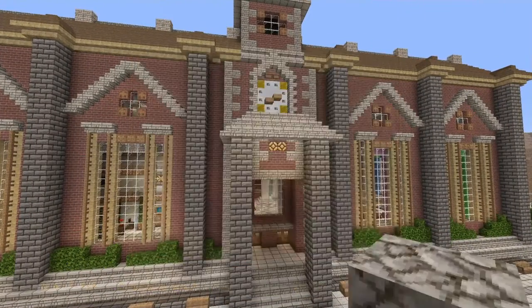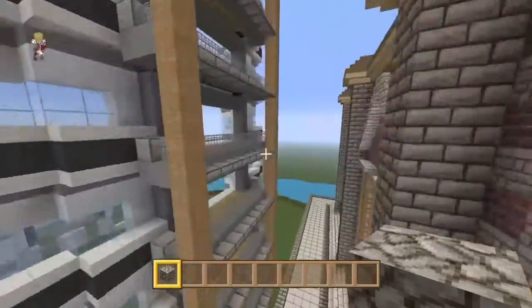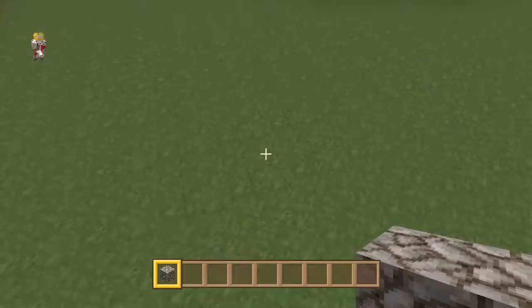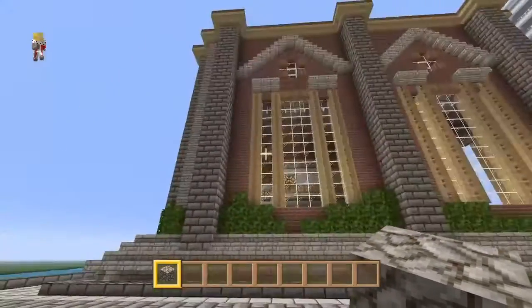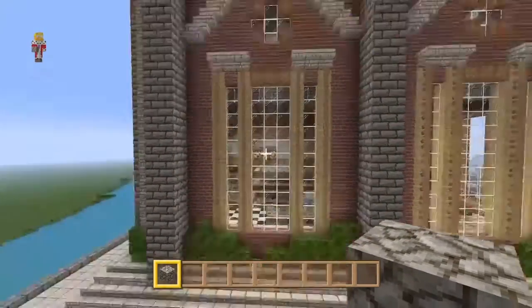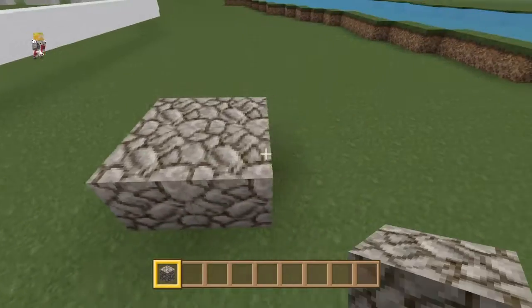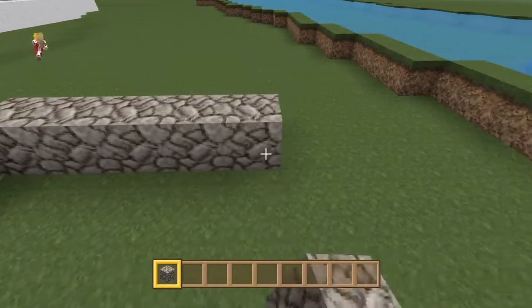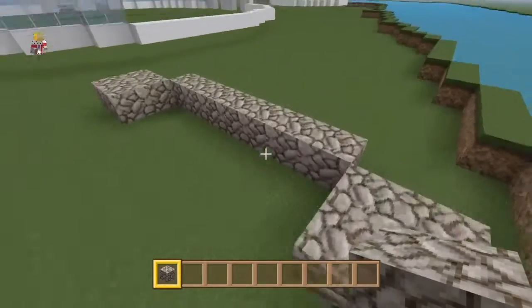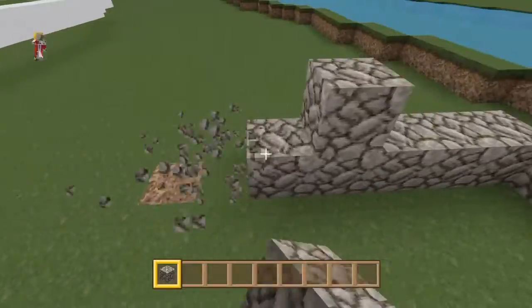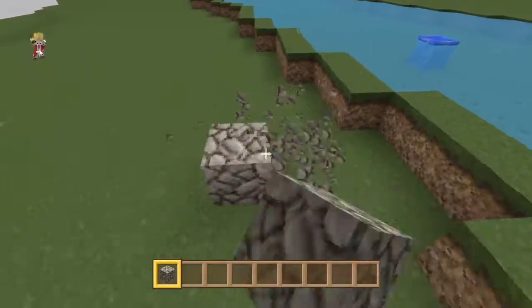Second tip is, when I get, let me just get a block, go somewhere. Let's just go over here, for example. When I build, I always count in odd numbers. Odd numbers just look so much better. So if I have a 4x4 pillar, I'll go back 1, 2, 3, 4, 5, 6, 7, 4x4 pillar. And having a middle is just so beneficial. Having a middle just makes things so much better.